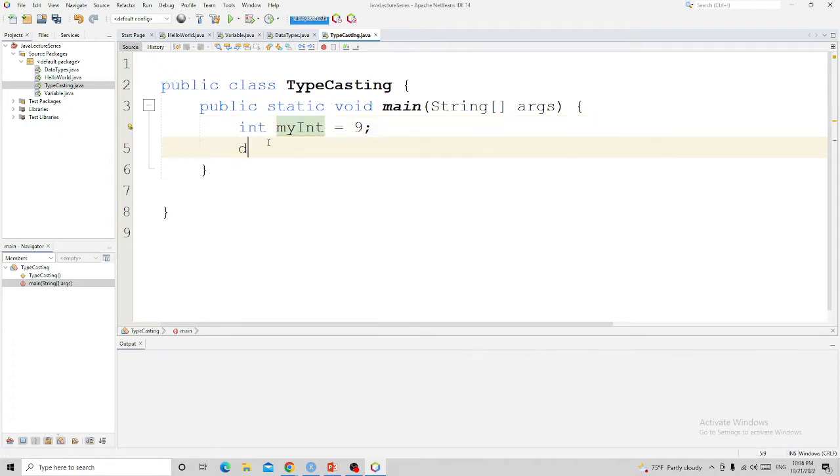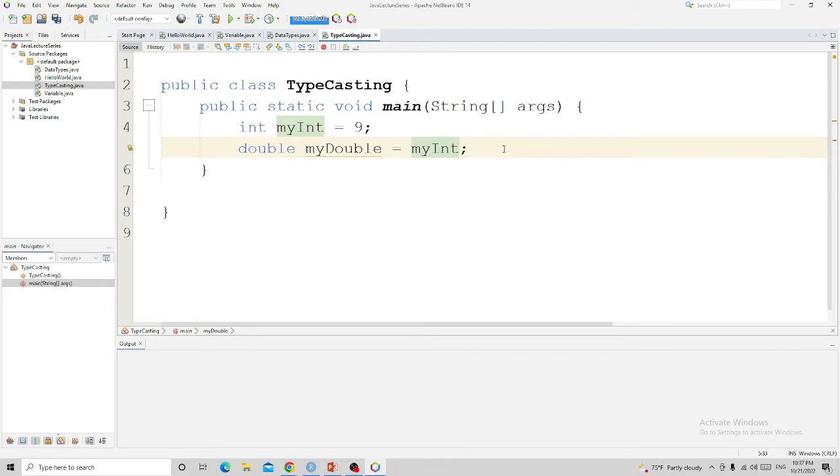So I will declare a double, and any value from my int, I will pass to my double variable, which is a double type variable. Therefore, this value will be changed into double type.